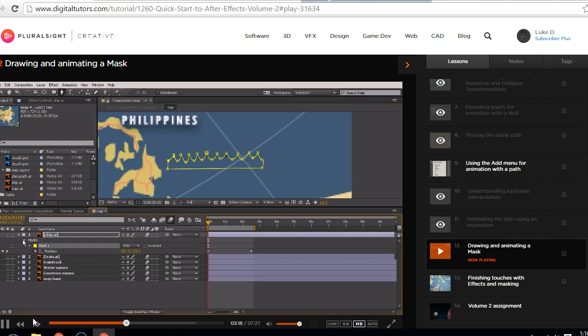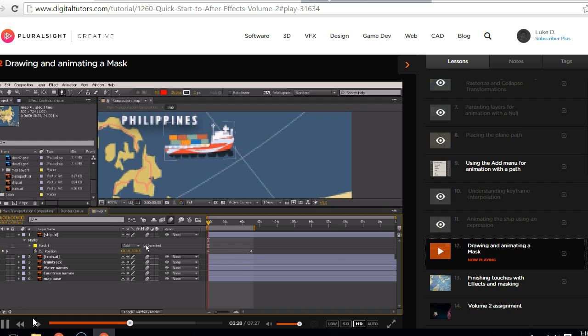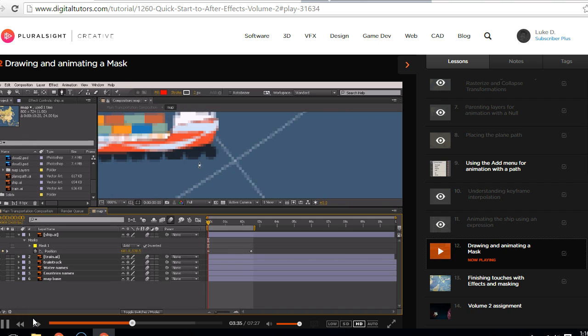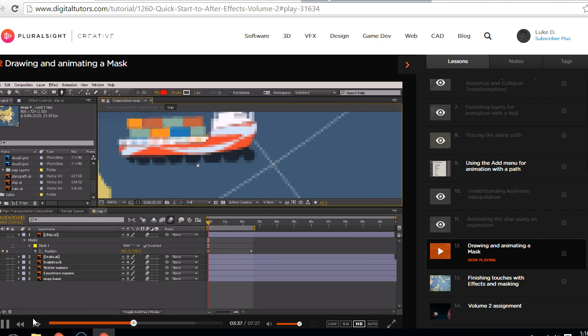So if we toggle down that mask drop down, we can do a couple of things. We can change the add to something else like subtract, or we can simply click inverted. That's going to basically change what add means. It means it's going to add everything outside of the mask and take away everything inside. So it just looks at how you're interpreting add if you have inverted turned on.